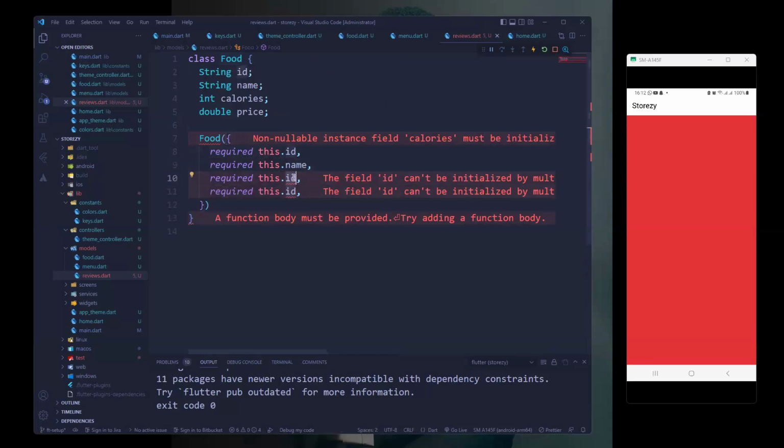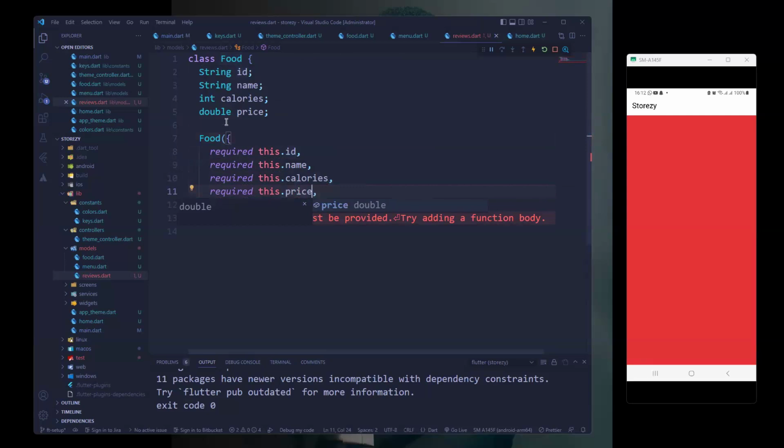Now, there may be cases where some things are not required, meaning that they are nullable. They can actually be null. How do we do that? I could just say string, for example, calories. Calories could be null. It's possible that they didn't put in a calorie. I could just do this and then take out the required here. So it means that I can create an instance of this food class and not pass in the calories and I'll be fine. Okay, but we want to pass it in. So that's one model.